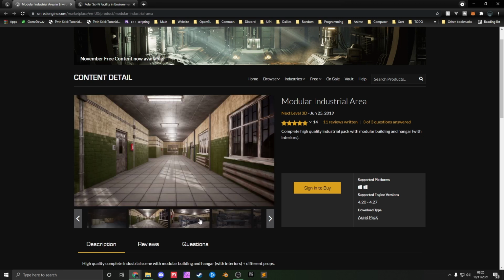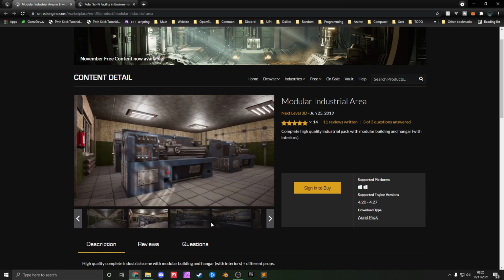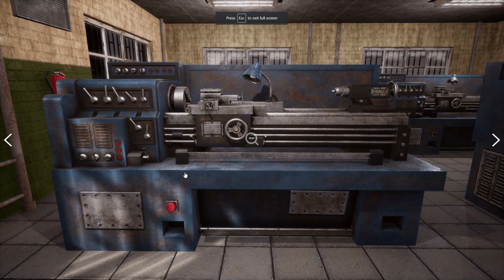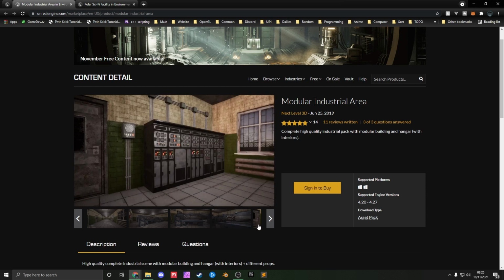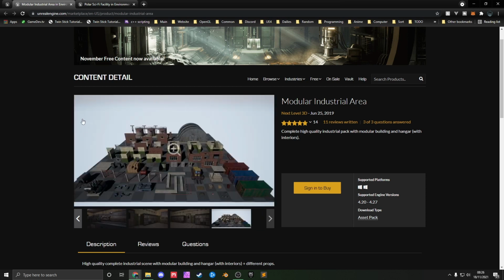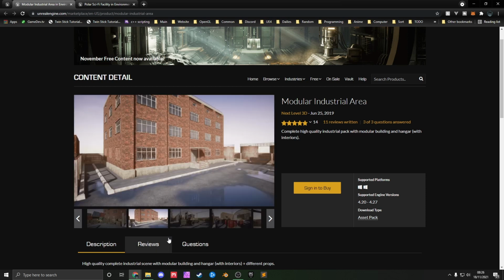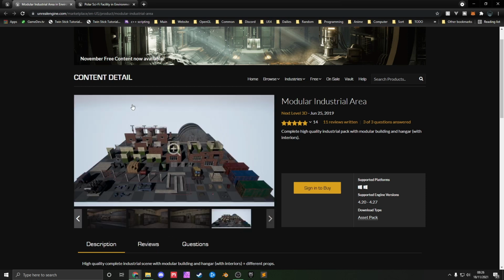So yeah, I think some details for inside some of the buildings, some generators, or no, these are lathes. That's a lathe, isn't it? Yeah, that's a lathe, which is quite interesting. Some computer bits, but yeah, there are all the assets. You've got some nice stairs. The buildings are modular, which is very nice. And I thought this building was just a complete asset. Didn't realize that was actually modular as well. So yeah, good on you.